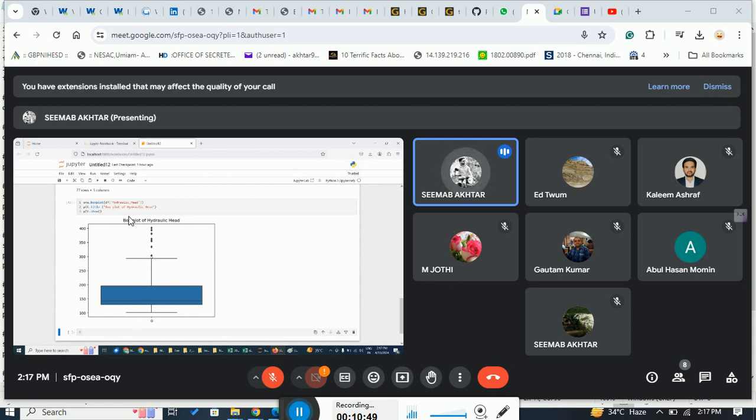And this dotted line is called the outlier, which is beyond this line. This line represents the maximum limit of your data set. This is your minimum limit of the data set. This is your median. This is the first quartile, this is the second quartile, and the difference between them is the interquartile range. And this is the outlier value, which represents anomalies.